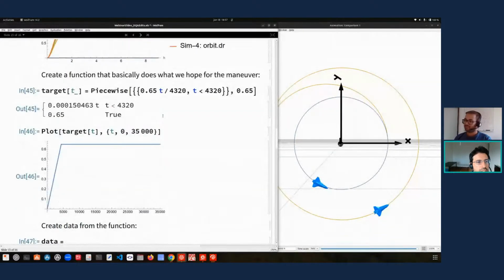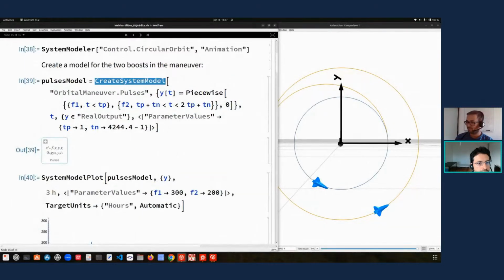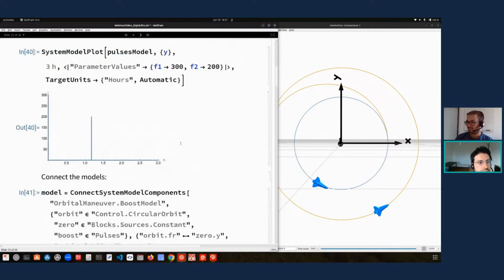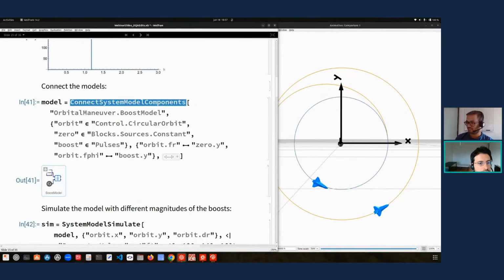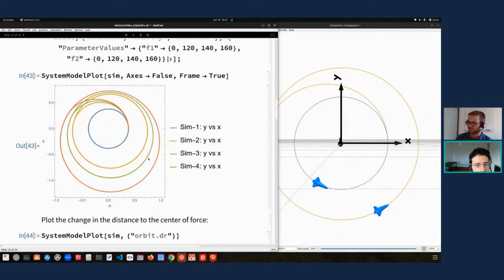Yes, that's another feature that we have in the system modeling functionality. You can use functions like create system model, which I used at the beginning, to create the system model piecewise. Or you can use a function like connect system model components to connect components from Mathematica, which is convenient in some scenarios, when you want to do some programmatic model creation.